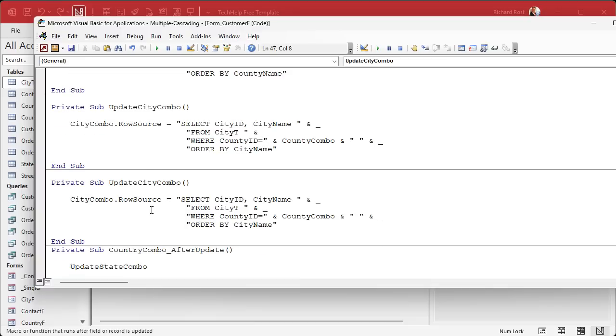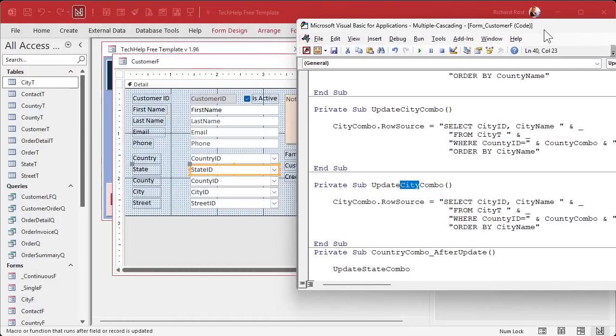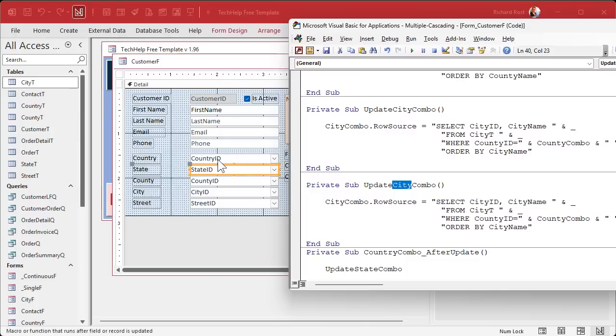All right, so below city, we now have street. So we don't need to update the street combo, right? We just got to update country, state, county, and city. Oh, so we do need to update the street combo under city. It's just that street ID doesn't have anything else to update after it. All right, so this is the last one here. I know we need 4 of these. All right, so there's street, street, street, and city.